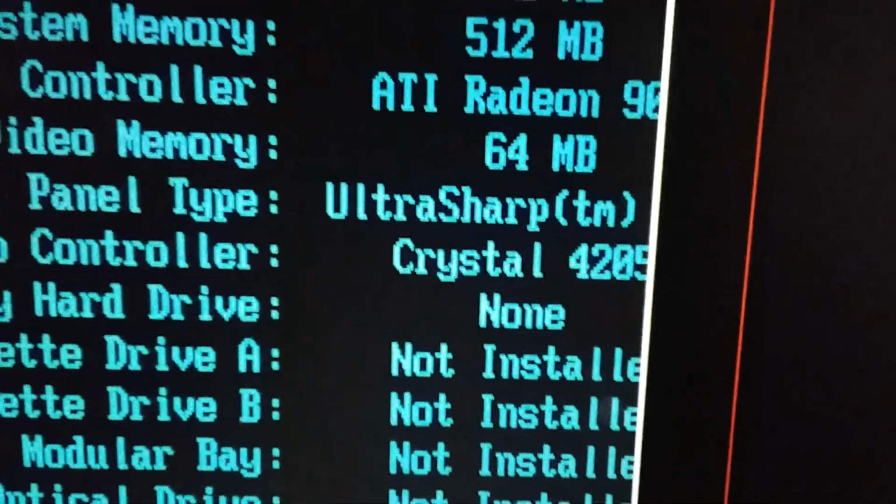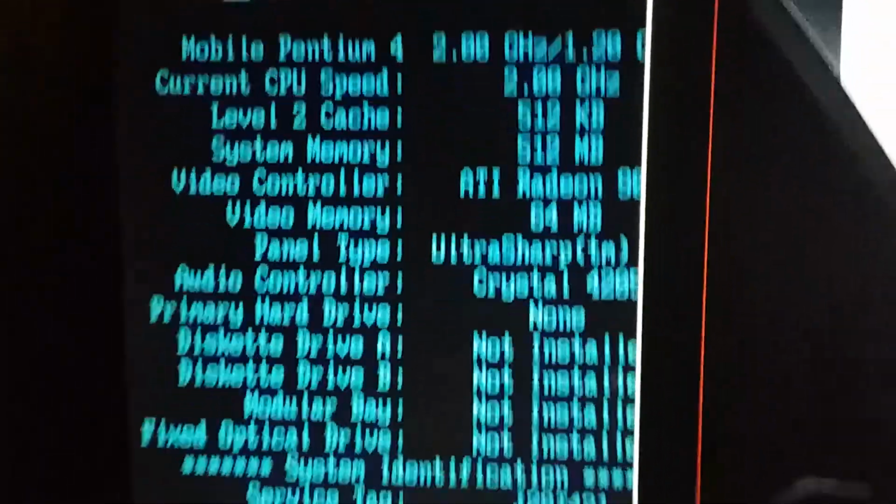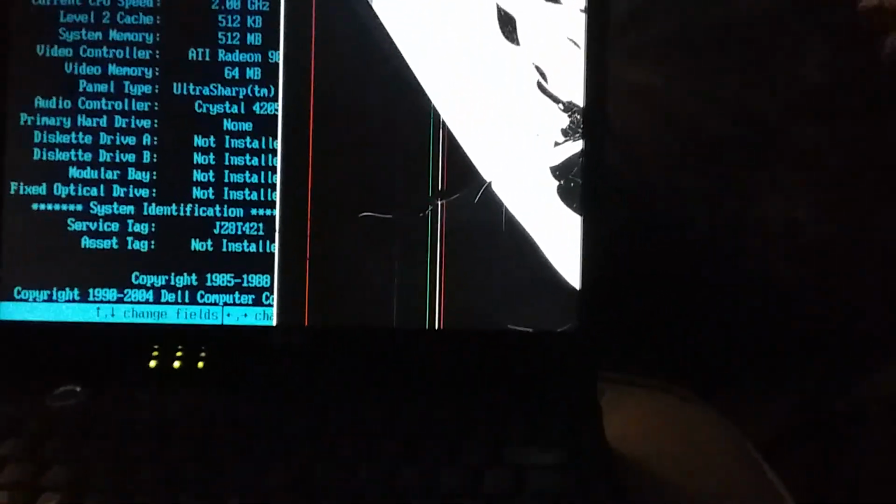Pictures. Yes, it's got the Radeon. Sweet 64. Oh, hell yeah. That's the high-end card for this thing. I've seen some of those online. They go for like $100. I mean, they don't go for $100. They're listed for $100. Sucks about the screen, though.